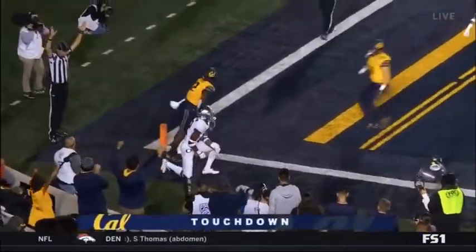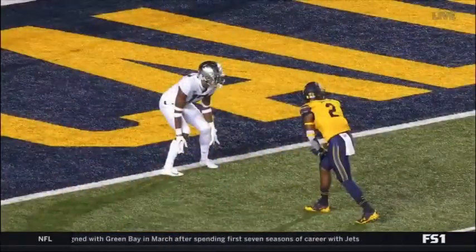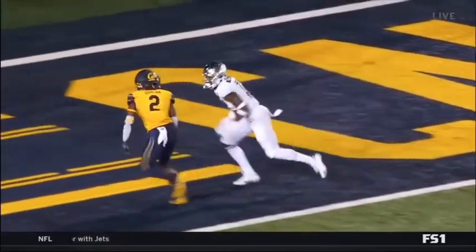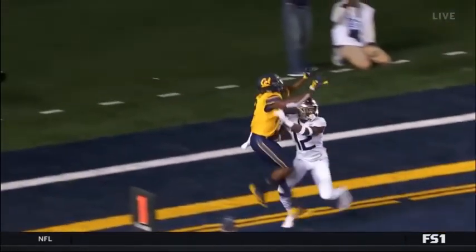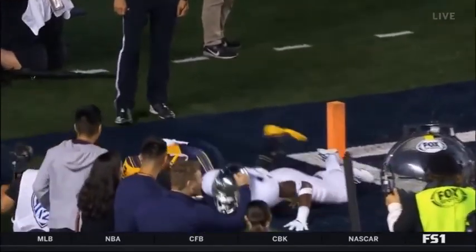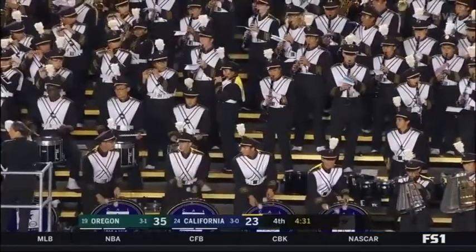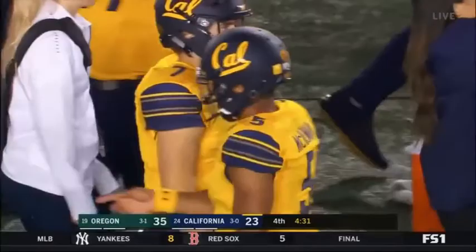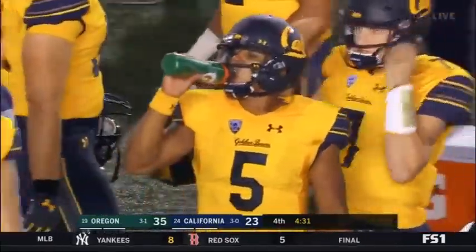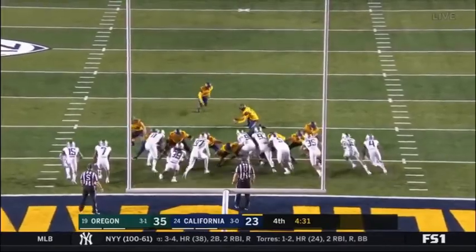Touchdown, Jordan Duncan. Just a great job stepping on the DB's toes right here by Duncan and running to the back corner, and McElwain throwing the ball up, letting Duncan get his feet down. Great possession by Duncan there. Heads up play. That was a good throw by McElwain. A couple good throws that entire drive there, letting him finally throw it. They finally got him in the corner to get one of those to connect.